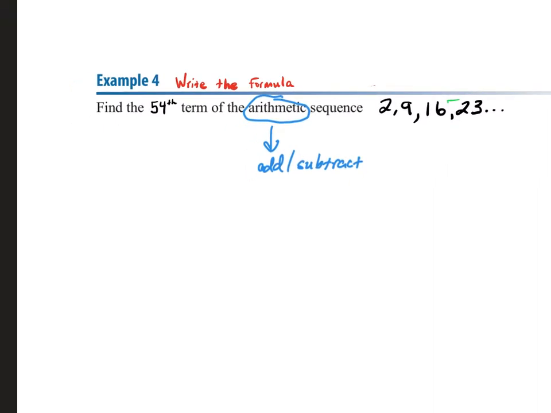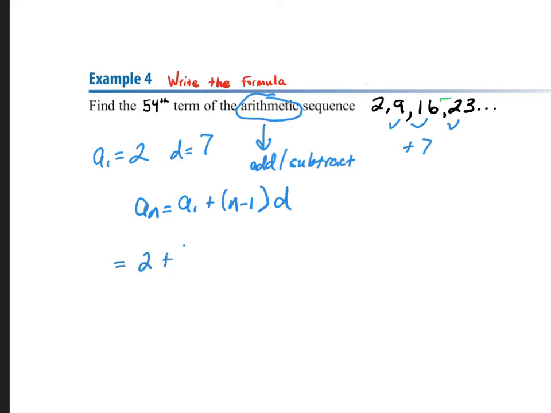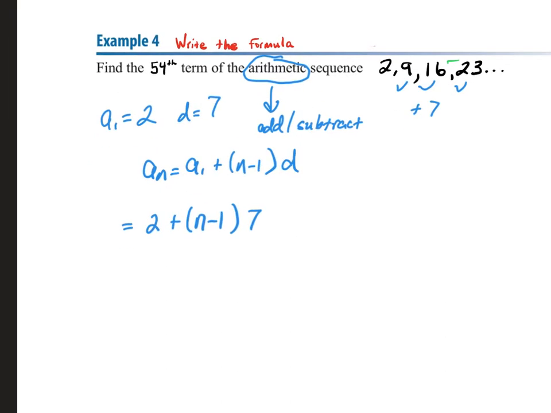All right, what's going on? Well, no, we'll go with the formula first. A sub n equals A1 plus n minus 1 times d, right? Do I know what the first term is? Yes. What's the first term? 2. You're fine. Don't apologize. What's the common difference? What's going on every single time from 2 to 9? What are we doing? Adding 7. Okay, so if I put this in my formula, I have 2 plus n minus 1 times 7. What do I do with 7? Distribute it. Good. So 2 plus 7n minus 7.